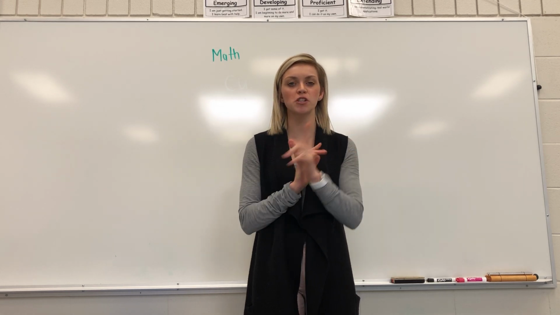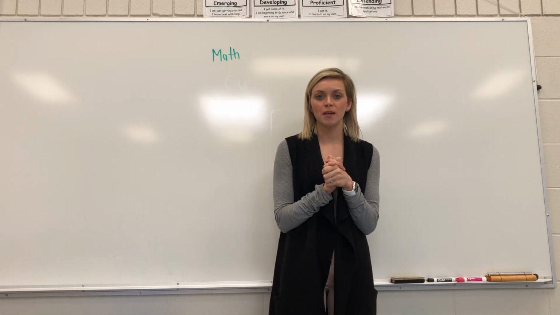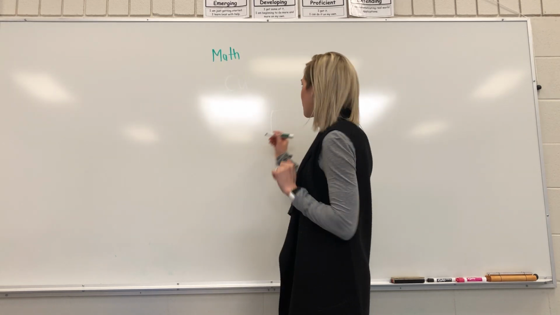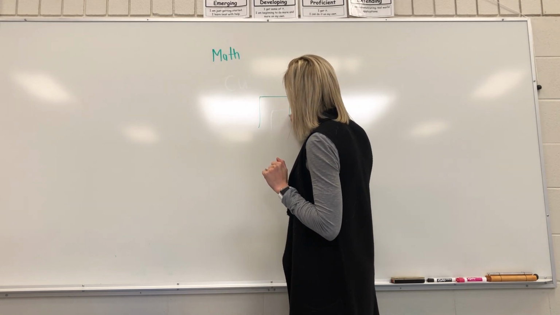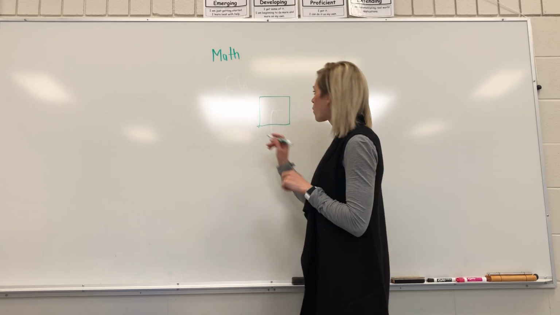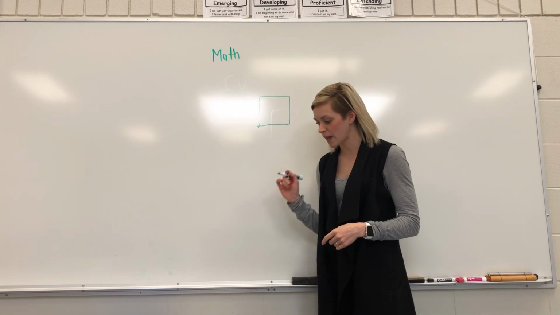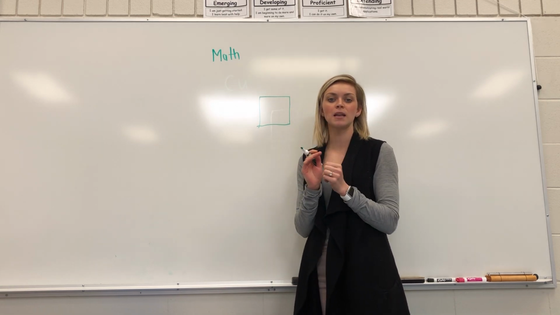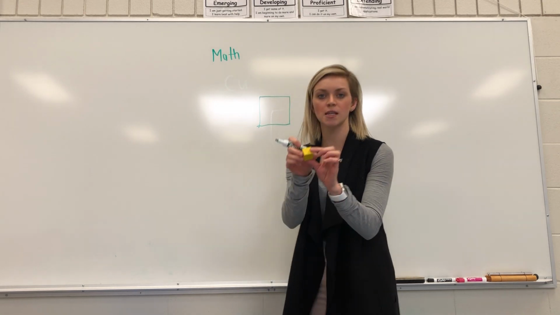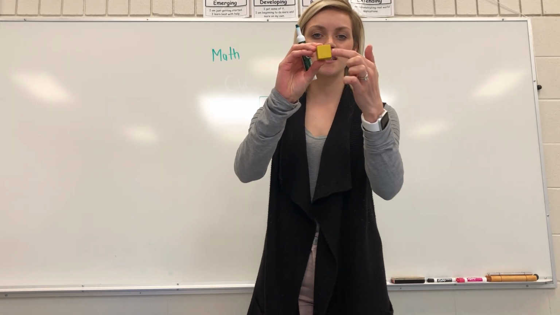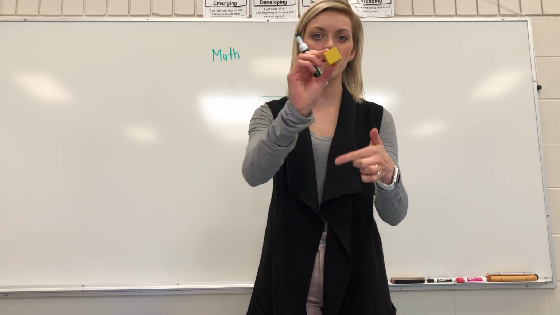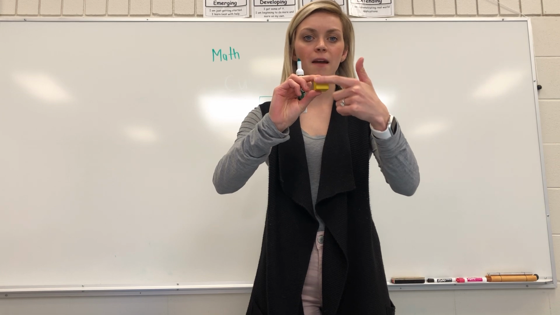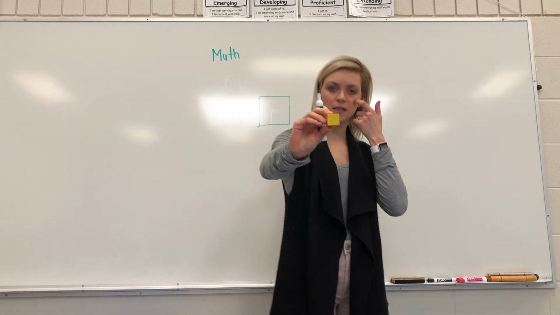For example, the first shape we're going to learn is a cube. A cube is made up of squares. So let's remember what a square is. A square has 4 sides and 4 corners that are all the same length. A dice is a cube, and it is made up of squares, just like my block here. One side of my cube is a square with 4 corners and 4 sides. We remember that? I think so.